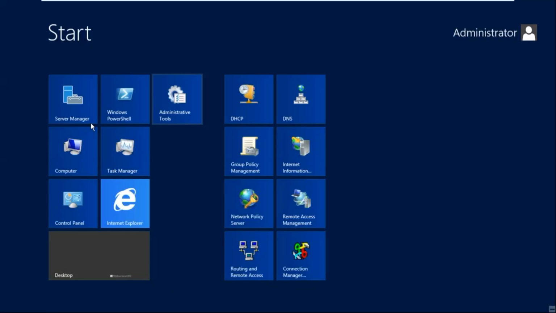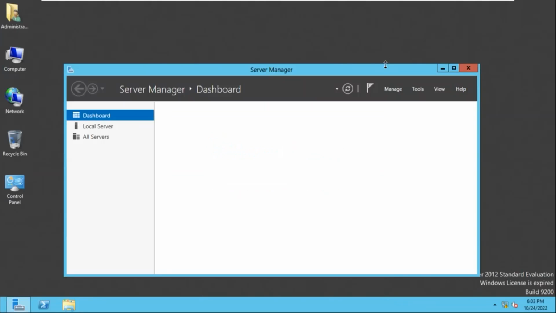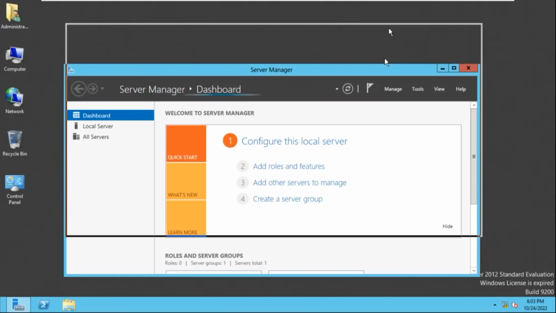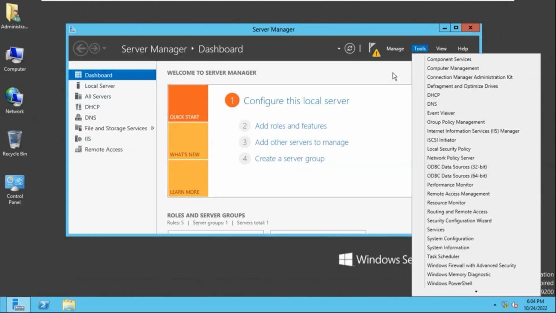So for that, open the server manager console. First thing you have to install ADDS. Is any ADDS there? No, we made this as a backup of DNS, DHCP. So that's what it's showing here. So now ADDS is not installed. ADDS is not installed. So first install the ADDS.